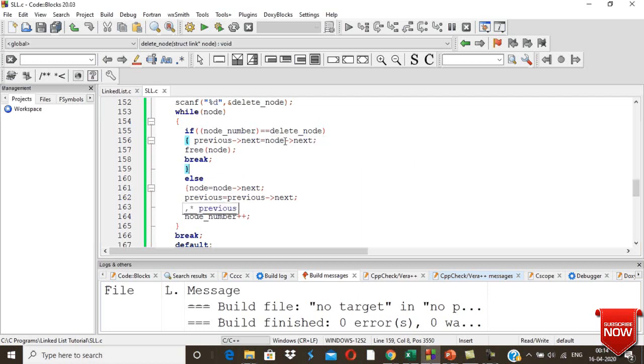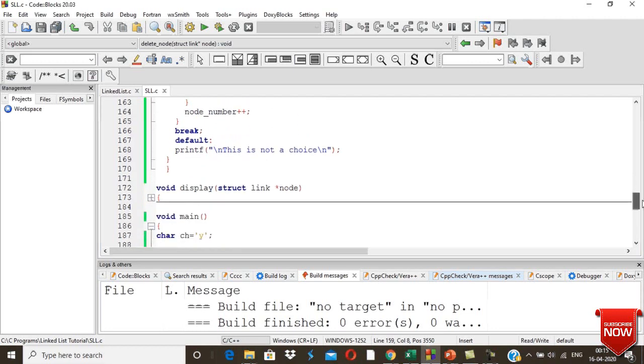So now node number 3 next is having the fourth node address, or suppose the third node is the end, then it is having null. So we have to just assign that value to the previous one. Suppose the third node is having the address of the fourth node, then the fourth node address will be assigned to the second node and node number 3 will be deleted, or you can say we will free the third node. So this is the overall program.